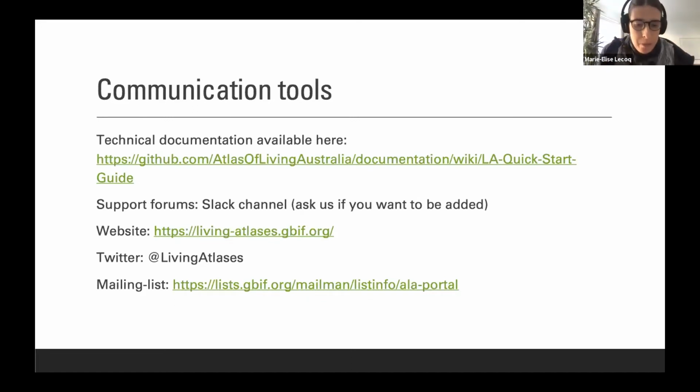But the community won't work without good communication. So there are 3 different types of communication. The first one is what I would call the technical communication. It's everything around the LA platform, so the technical documentation that you can find on the wiki, and the Slack channel that I talked about before. There is also the website, where you will find more about the presentations that we already did, or information if you are interested in the project, or if you want to contact the administrators, the coordinators, etc. We have our Twitter account and also the mailing list. The mailing list is more for non-technical questions, as we have released a Slack channel for all of our technical questions.